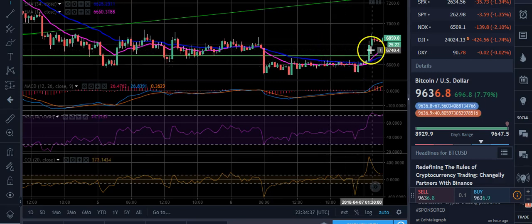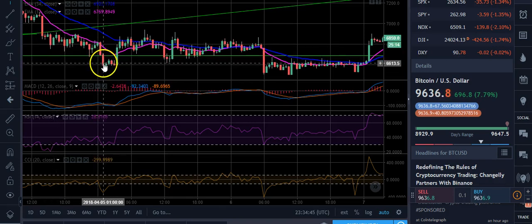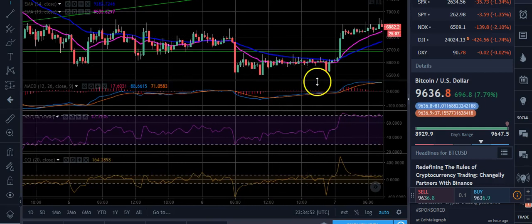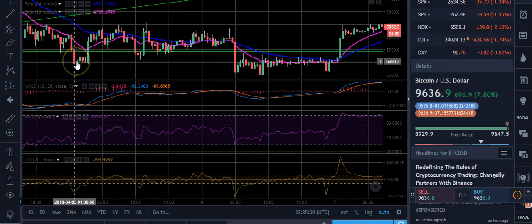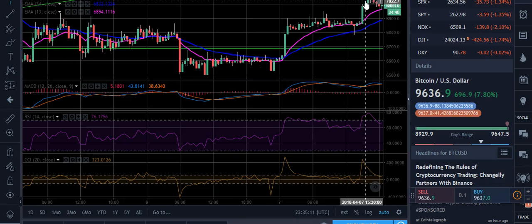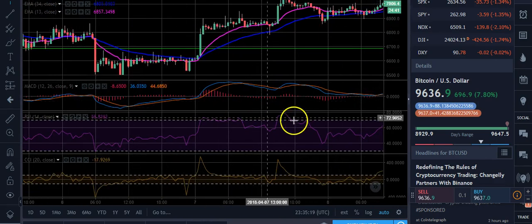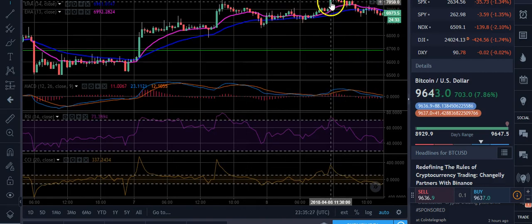So we can see that this starts to go up now. We bought right here at 6.8 something, let's say 6.8 and 6.6. Okay, so pink above blue. Right here is the peak. So right here you sell this one, 6.6 or 6.8, and then you're gonna sell the other one, whatever that was. You bought it at what, 6.8? You're gonna sell the other one right here at 7,000. And then if it goes higher, that's great. But you didn't miss out on much, right?